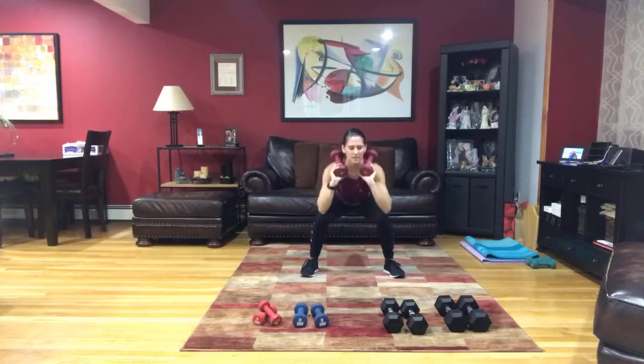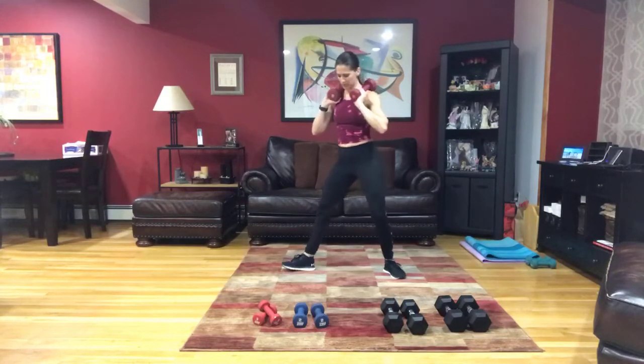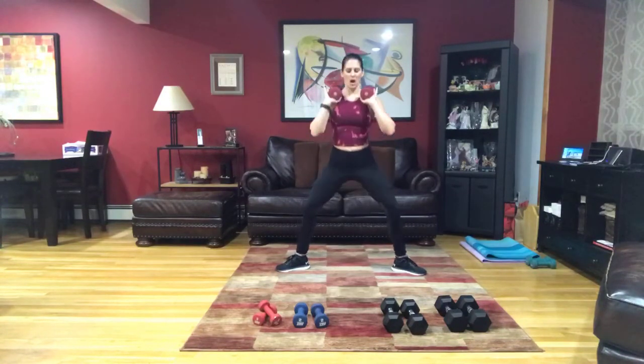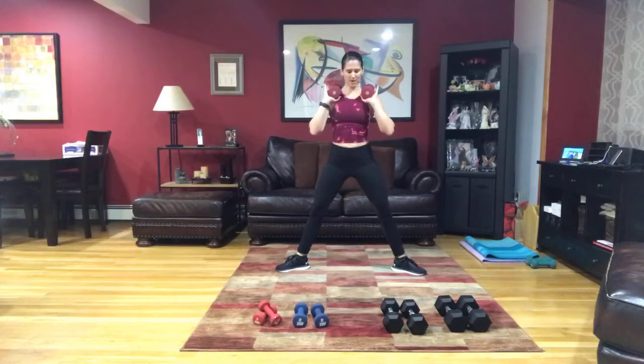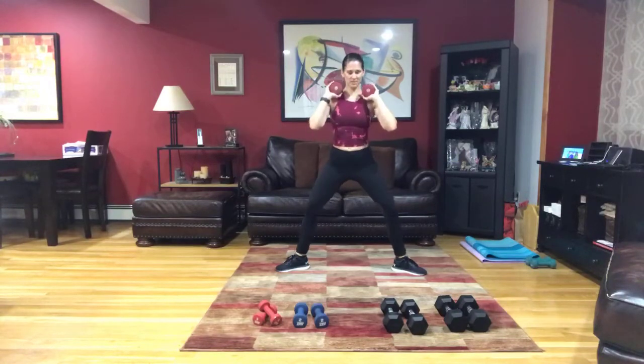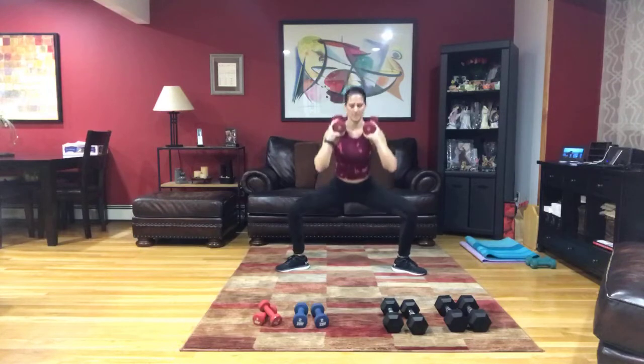Good, get that last one in, and when you come up, start to turn those toes out even more. Wider if you need to. Upper body does not hinge forward now. I want you to bend until you feel that stretch in those inner thighs, and then press all the way back up. Squeezing those muscles at the top, through the glutes, through the quads, and through the inner thighs.